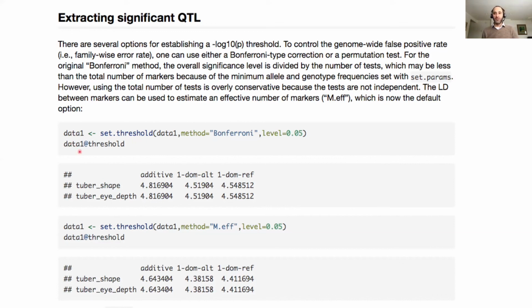So if we want to see what is the threshold that's computed under this method, we actually haven't written a function that tells that to you, or it doesn't even display it. We could do that, but if you want to see it, it's just called threshold. So you can just use the @ sign. In R, there are two different types of classes. They're called S3 and S4. For the S3 classes, you use the $ sign. GWASpoly uses an S4 class, so you have to use the @ sign to access all the elements.